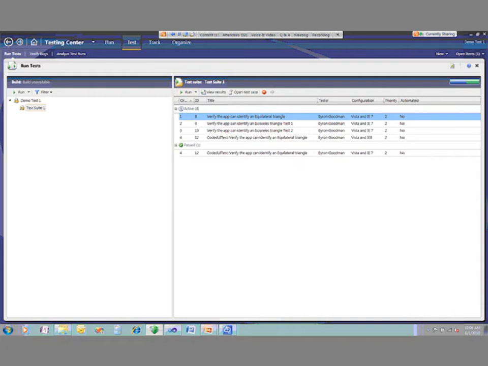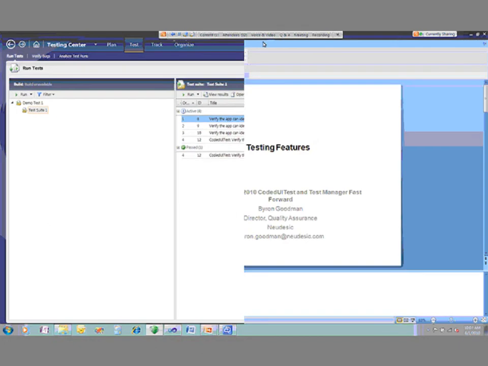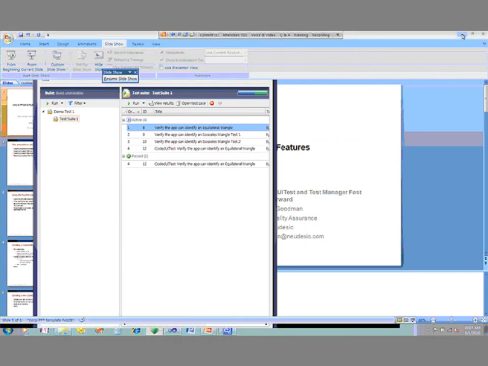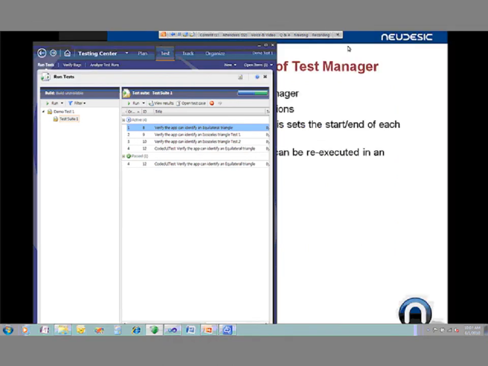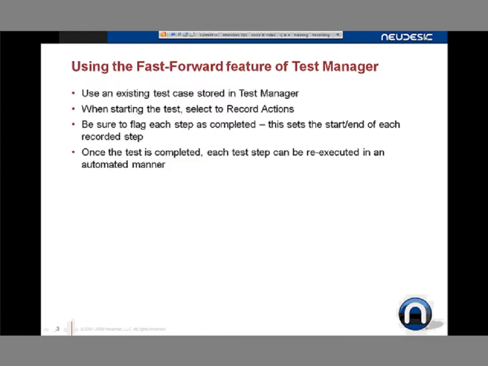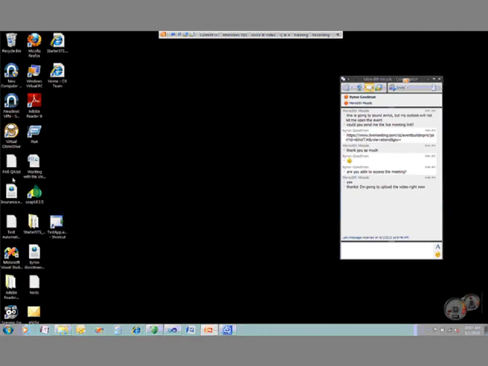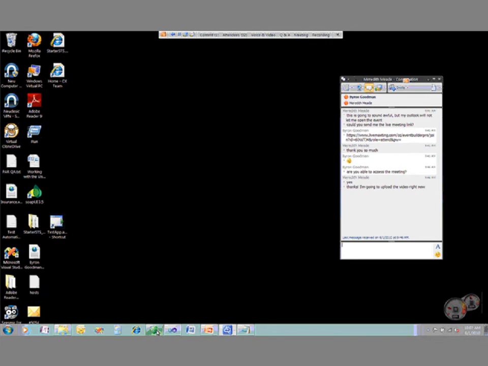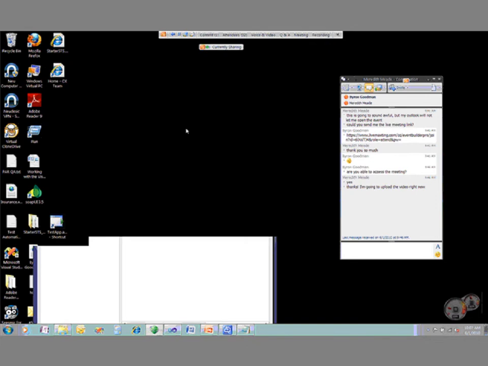Let me get up a cheat sheet that I've got here. And it's going to be on my desktop, which I did not open, it looks like. And we'll give that, no, that's not going to work. And let's go ahead and pull that up. All right, there we go. Just so I can get my stuff that I needed to get this started. Go back here and go ahead and run.